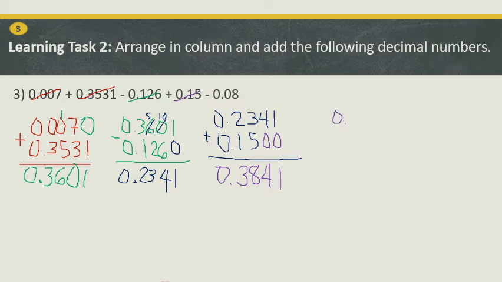So, last na tayo. So, 0.3841 minus 0.08. Okay, so minus na tayo. So, lagyan natin ulit ng dalawang 0. So, minus na tayo. So, simulan natin lagi sa kanan. So, 1 minus 0 is... Ay, sorry. 1 minus 0 is 1. 4 minus 0 is 4. 8 minus 8 is 0. 3 minus 0 is 3. Then yung decimal point natin, and then yung 0. So, ang ating final answer is 3,041 10,000ths.